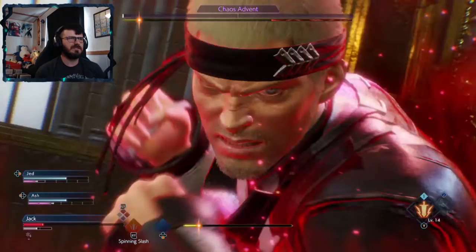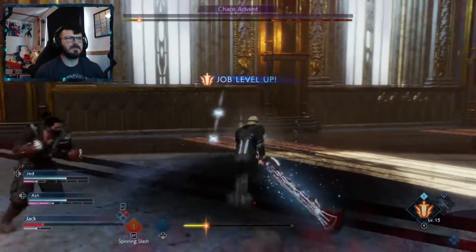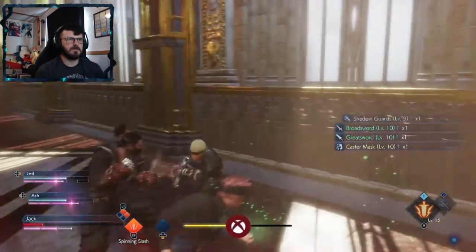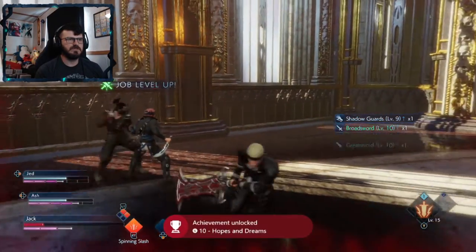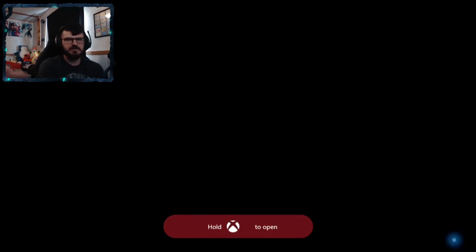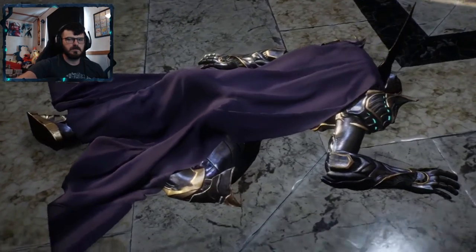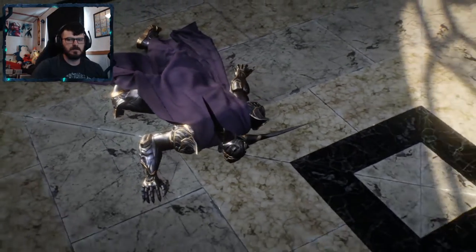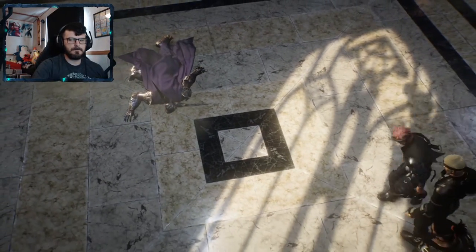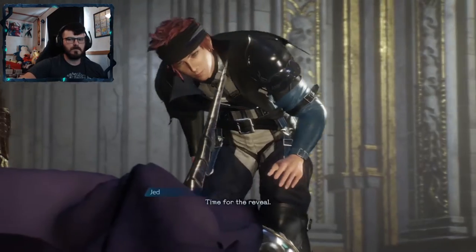Do I have to do something here? Hopes and dreams. Completed illusion at journey's end. Time for the reveal.